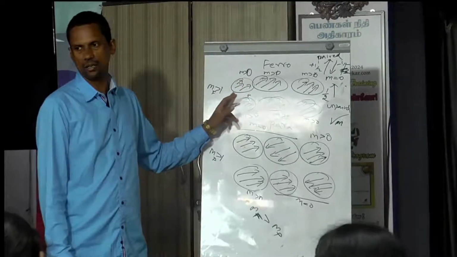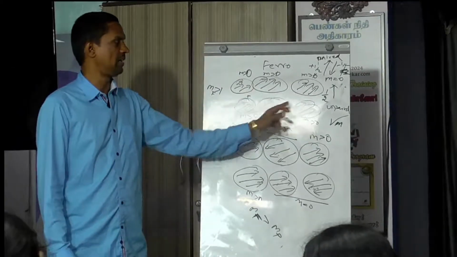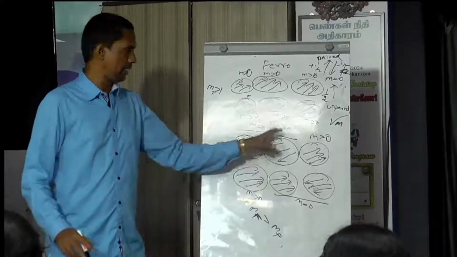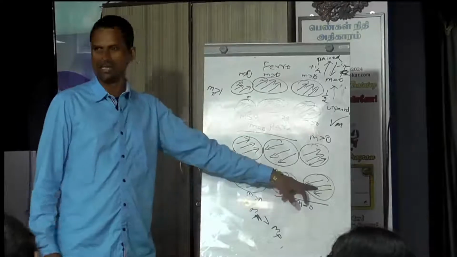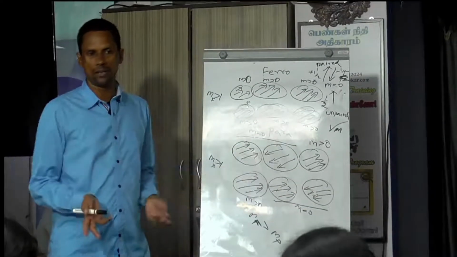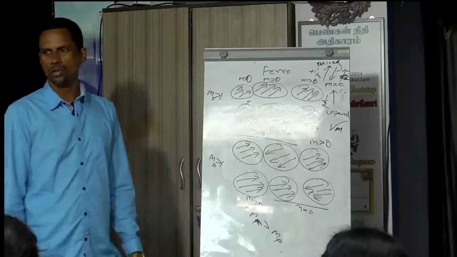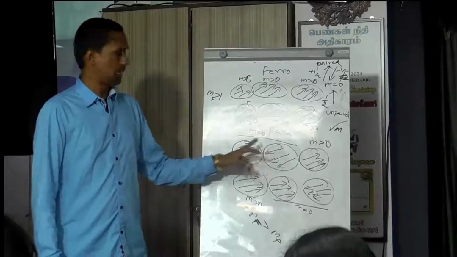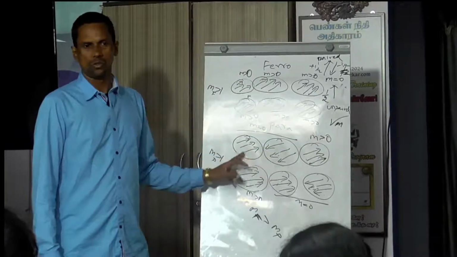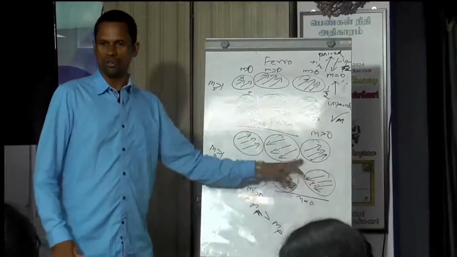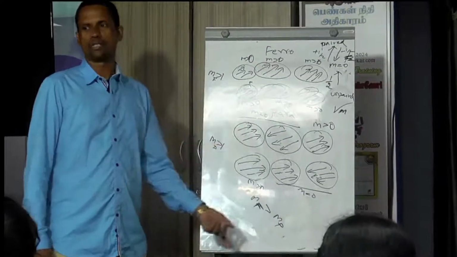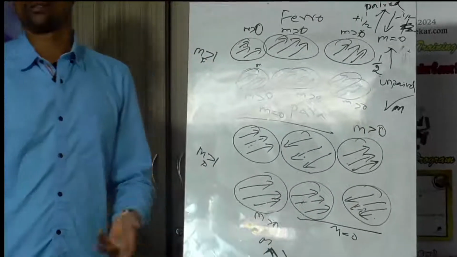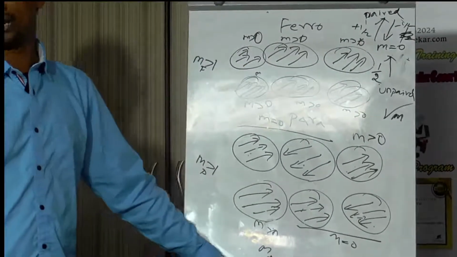Here, how many domains are there? 6: 1, 2, 3, 4, 5, 6. In that how many are skipped? Same 6, nothing is skipped. But here, 1, 2, 3, 4, 5, 6. Total 6 is there. In that how many are skipped? Not 2, 4 are skipped. Because this pair is skipped, as this is positive and this is negative. So this pair is also skipped. Out of 6, 4 are skipped, only 2 remain. Here all 6 are there. So that is ferromagnetism. So ferromagnetism will have a higher value than paramagnetism.